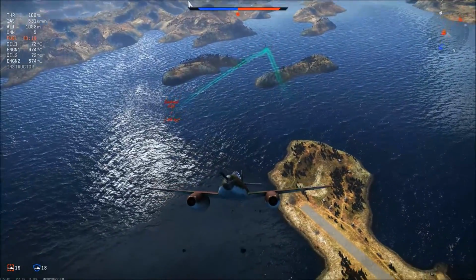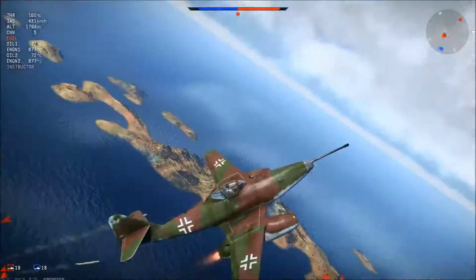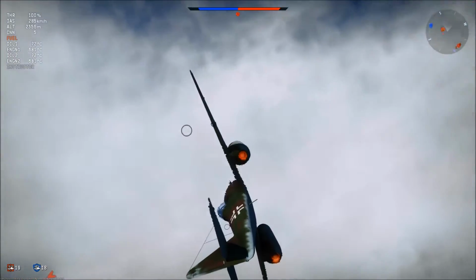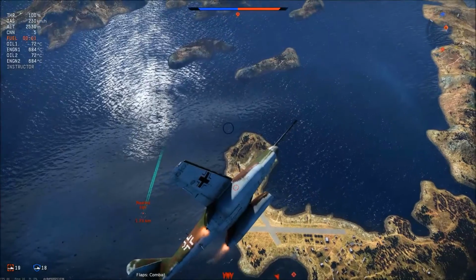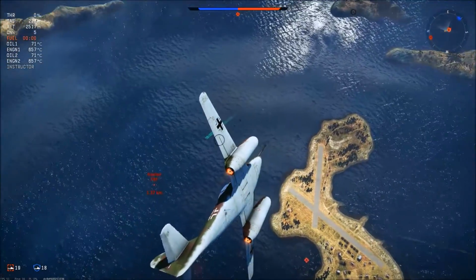And since I noticed before that the spiral climb worked pretty well against them, I'm going to try it again. So I pull up. Now my speed is starting to drop. I'm going to start putting it into a turn. Not too steep turn, but not too gentle. Now I'm going full elevator. Got the combat flaps out. And he seems to be stalling below me, so it's time to flip this baby over.